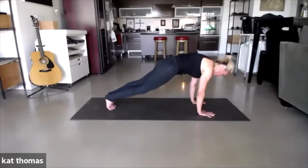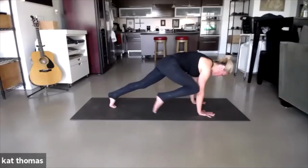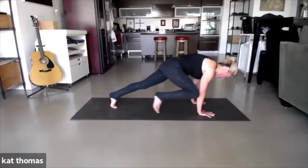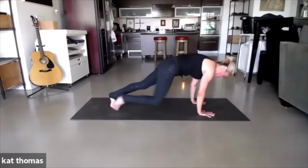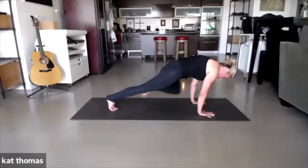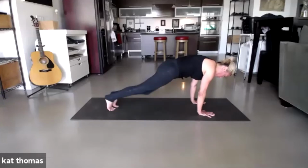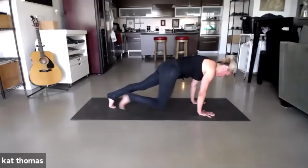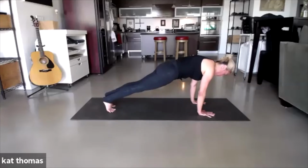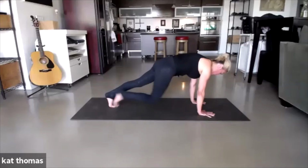You're gonna draw the right knee to tap the right arm and left knee towards the left arm. If you can, bring it up above the elbow, the outer tricep. You can go a little faster, bring a little extra steam, a little extra spice here. Try not to rock back and forth, keep static through the hips. We're gonna add a little more.